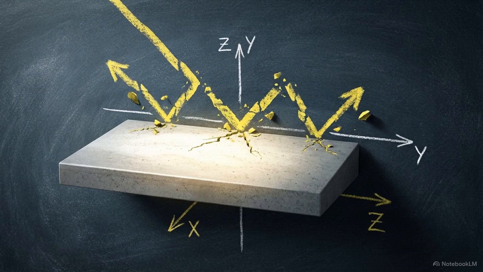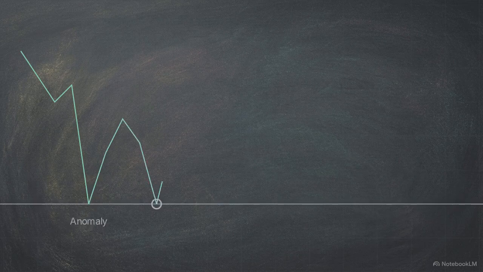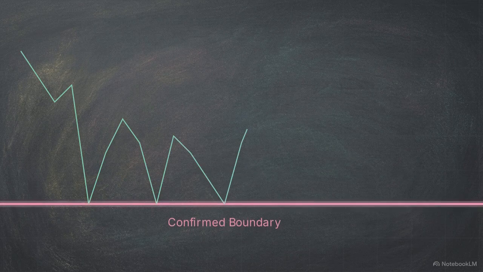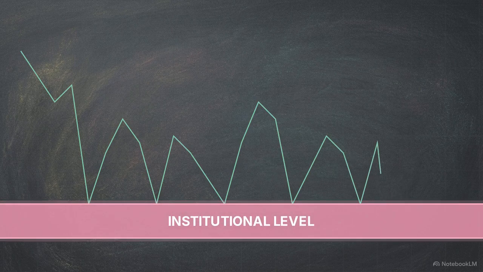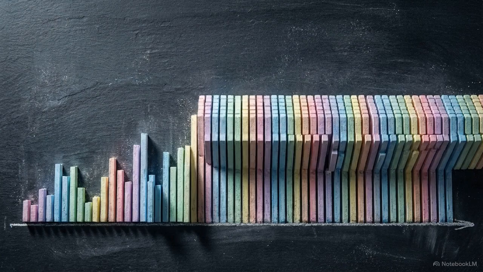These boundaries are not uniform in strength. To trust a level, we measure its structural integrity by the frequency of its interactions with price. A single touch from price is an anomaly. 3 repeated touches confirm a structural boundary, and 5 touches denote a highly fortified institutional level. The more the market tests the line, the stronger the boundary becomes. A horizontal level is essentially an accumulating historical record of mass psychological consensus.